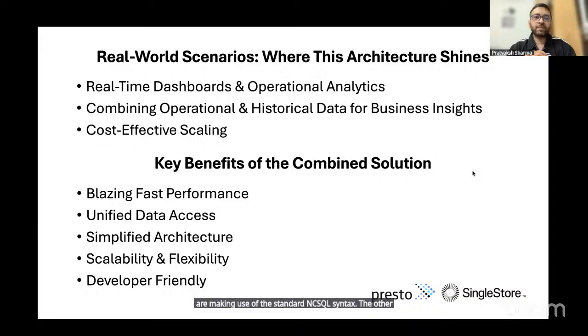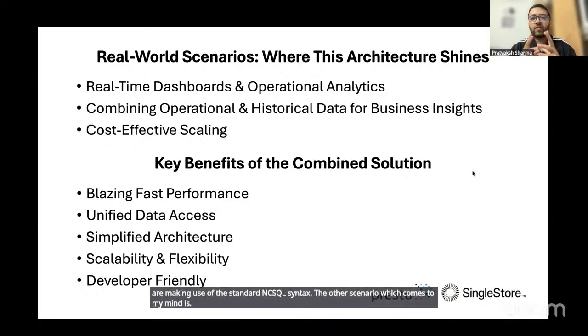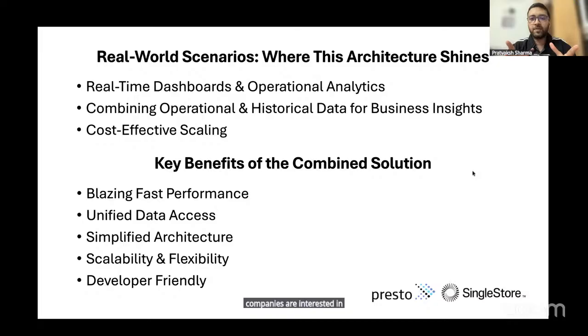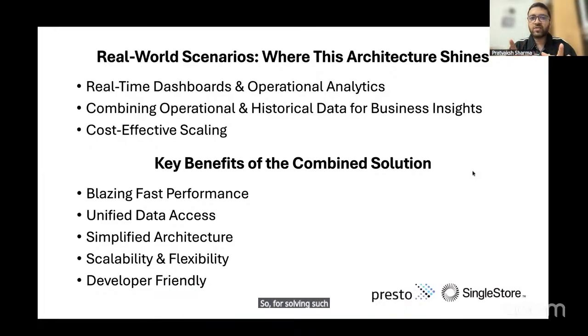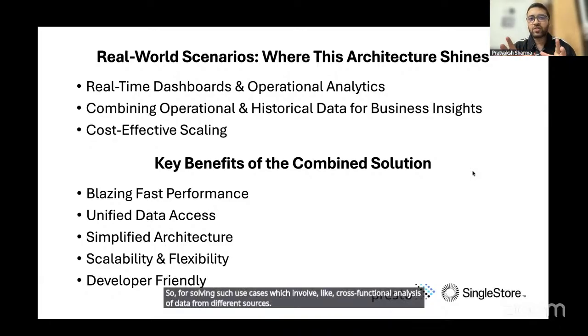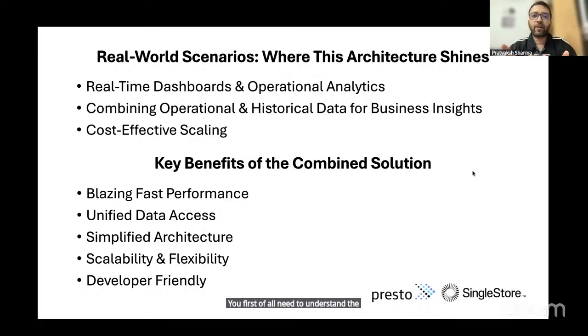The other scenario which comes to my mind is that, along with tracking the performance indicators in production, companies are interested in knowing about the areas where more profit can be made or further growth can be made. For solving such use cases, which involve cross-functional analysis of data from different sources, you first of all need to understand the right data for this use case. And how do you understand the right data which should be used?